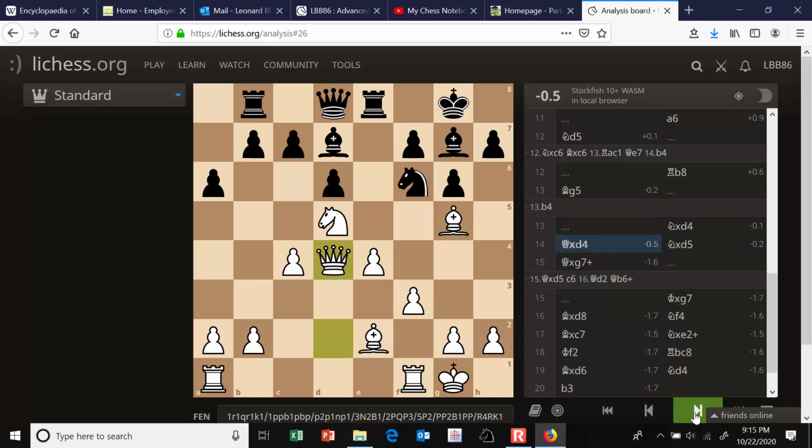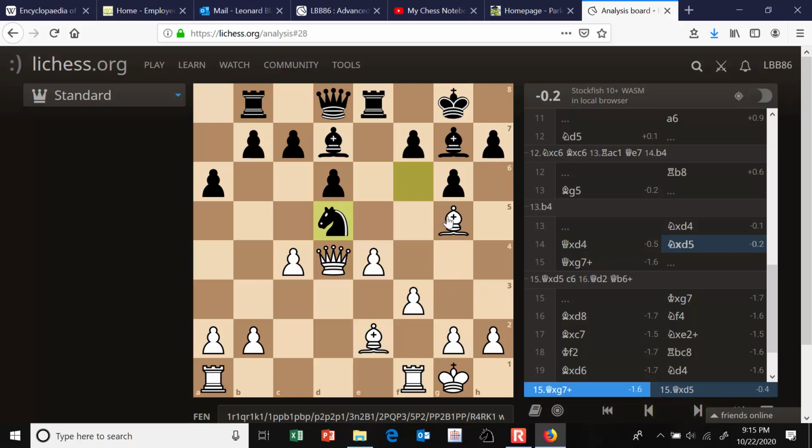Good idea to draw my queen to the center of the board, right in line with the bishop, and then knight takes d5. Okay, explosive move. Both queens are attacked. Knight's en prise on d5. And I just miscalculated the possibilities here.